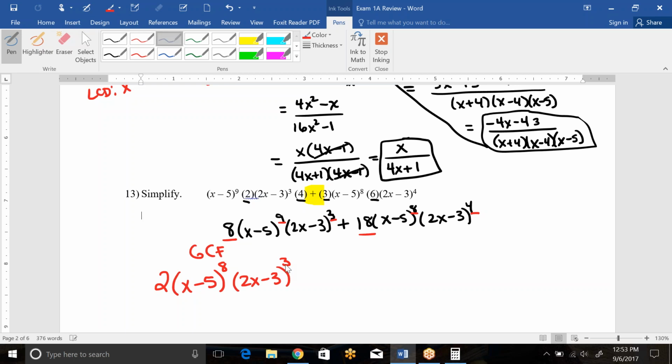That means I'm going to be left with a bracket and some things left inside that didn't get pulled out. So you just divide each of these out. So 8 divided by 2 would be 4. x minus 5 we have to the 9th. We take away 8 of those, we would still have x minus 5 to the 1st. We took out all 3 of the 2x minus 3's to the third. So all of those are gone in the first one. Plus 18 divided by 2 is positive 9. We had 8 x minus 5's. We divided all of those out. And we have 2x minus 3 to the fourth, but we only divided out 3 of them. So we'll still have a 2x minus 3 to the first.